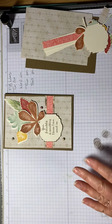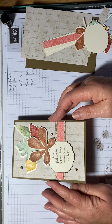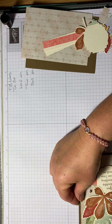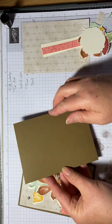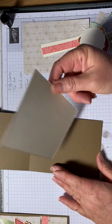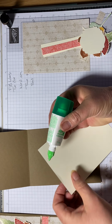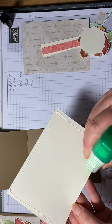It's a basic A4 piece of cardstock, cut in half at 10.5 centimetres or 4 1/8, and scored at 14.9 or 5 7/8 to create a tenth fold. Like so. I've got a piece of Very Vanilla cardstock that is 3 7/8 by 5 5/8, and I'm just literally going to glue this inside.